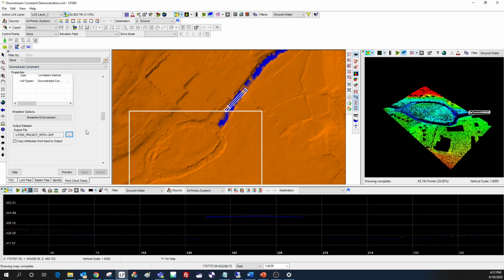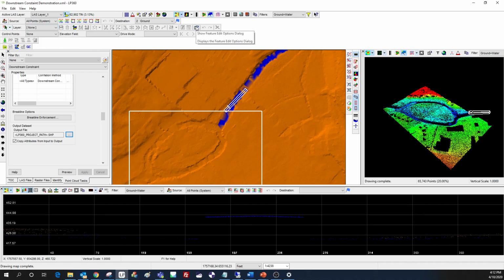Now what we're really wanting to do is to use this in what we call our AutoZ function. So as I'm drawing the feature, the conflation method is going to be automatically applied while I'm drawing it. And this is a feature in the feature edit toolbar. This is also where we're going to be setting up creating the feature as well. So the first thing I want to do is go to this, my feature edit toolbar.